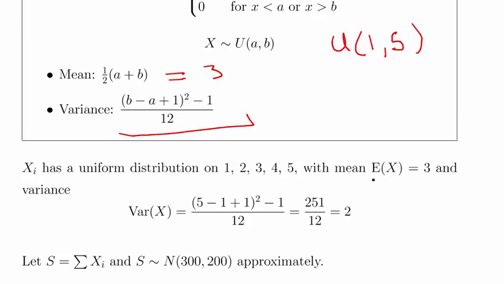The mean value of X is equal to 3, and the variance of X is equal to 5 minus 1, which is b minus a plus 1, so that is 5 squared minus 1, and that over 12, which gives us 25 minus 1 over 12, which equals 2. There's a little typo there; the minus sign did not come out. So the variance there is equal to 2.